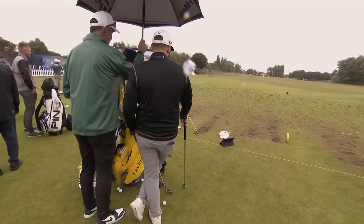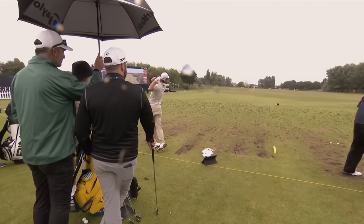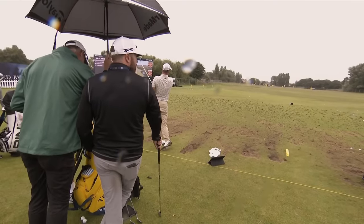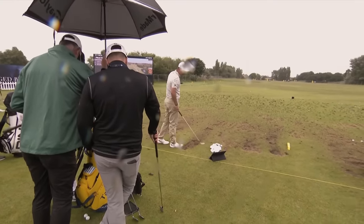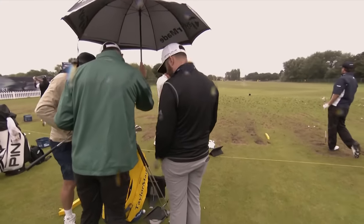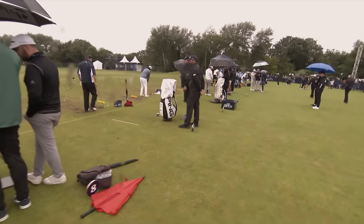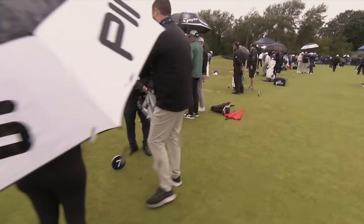This looks like a fairly long iron in his hand. He's a flusher. Oof, that's an absolute stinger. I feel as though that was below 10 feet for a good second and a half. I mean, that was low to the ground. Rocking the tash as well, I like it. We'll leave Lucas in peace as we meander our way down.